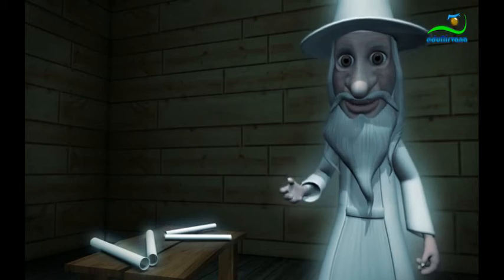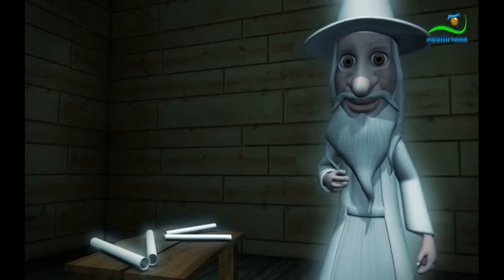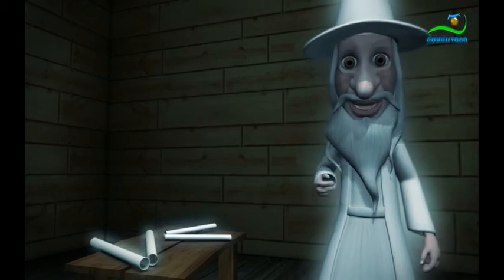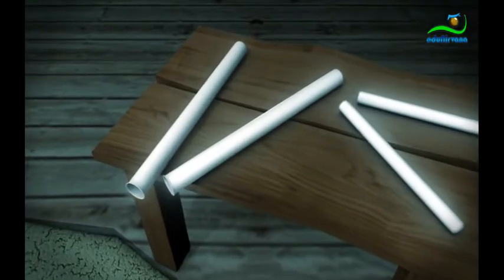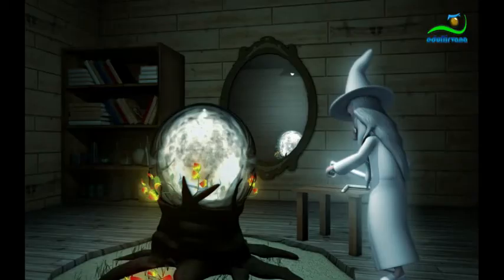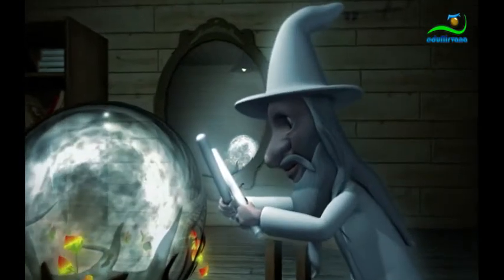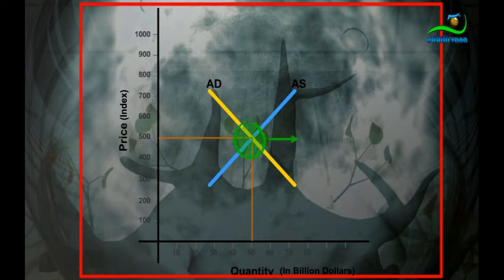Now, to measure the self-interest of millions of buyers and sellers, and to see the aggregate effect of all markets, this set of tools does not work. For looking at the accumulated effect on buyers and sellers, I use these two forces. These two forces help me to identify what buyers and sellers are thinking cumulatively about the value of resources around them. The point where these two forces meet is equilibrium. At this point, I get overall equilibrium prices, which help me in effective allocation of all the scarce resources of the economy.